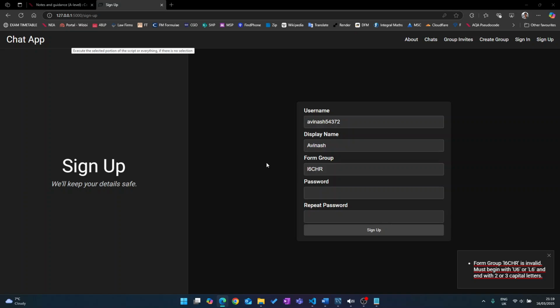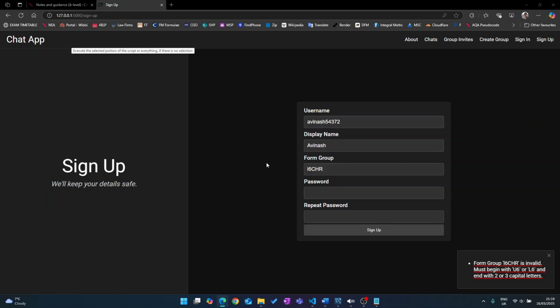Next test case is going to be U6 capital CH. Use the same password as before. That's the error message we were expecting.